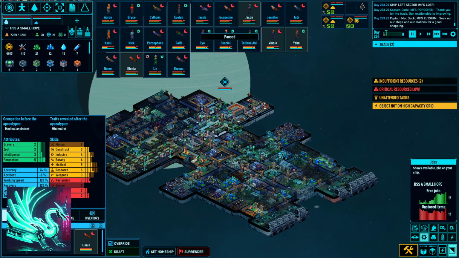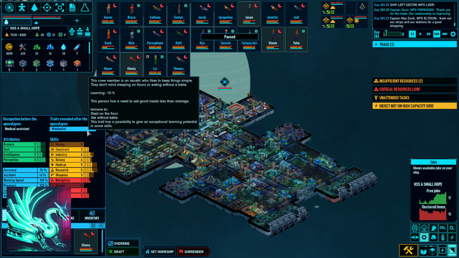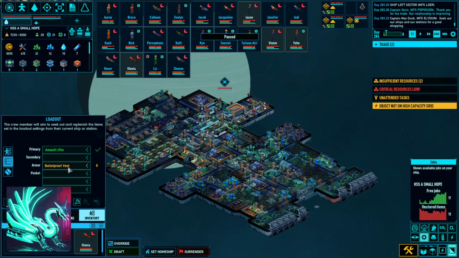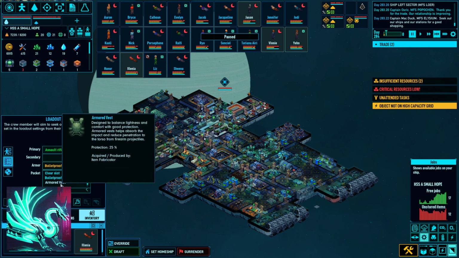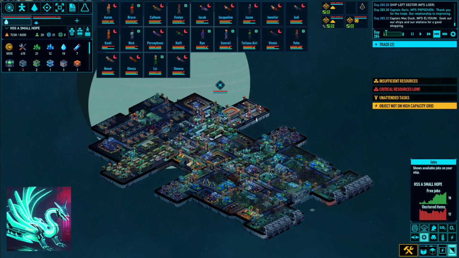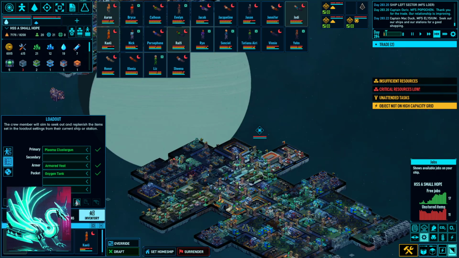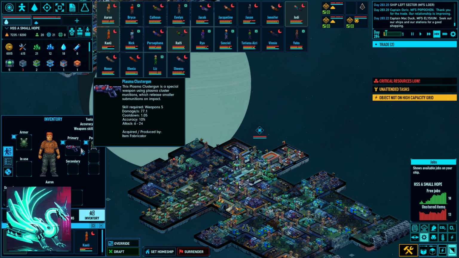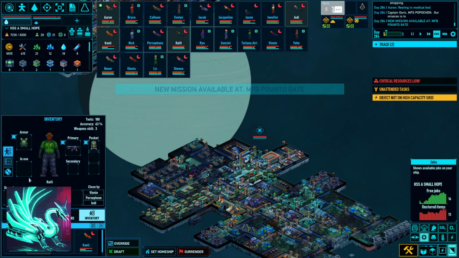And then Elenia already has an assault rifle. She must have been an away team member earlier. And then she can have an armored vest once it's available, and an oxygen tank once it's available. Okay. Give everybody a minute to sort that out. Aaron's got his plasma gun, looks very nice. Ralphie.